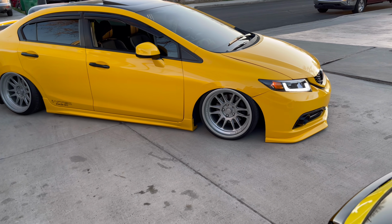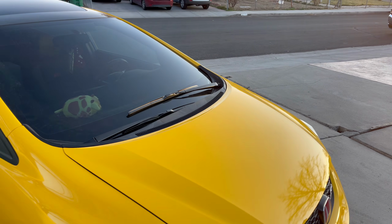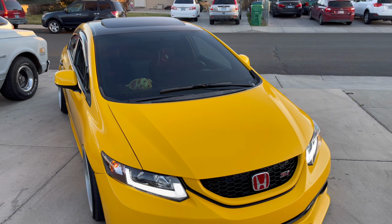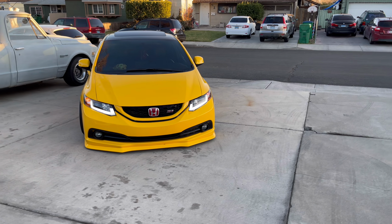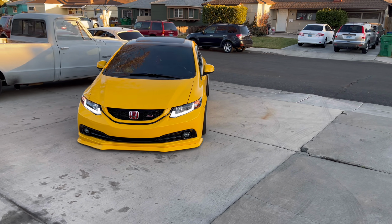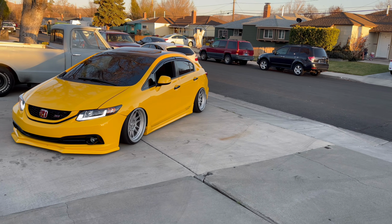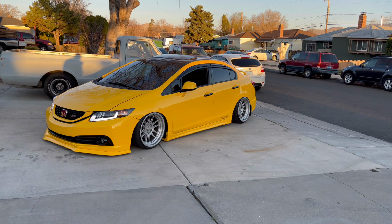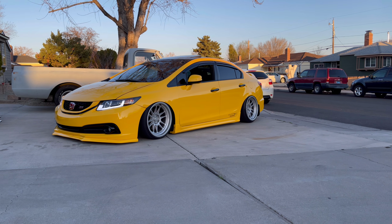Let me know what you think down in the comments. Finally bagged. This thing came out super clean. You guys don't know how good this looks in person. Makes me want to get a 9th gen, trade in the 10th gen and get one of these. This should just look so good.